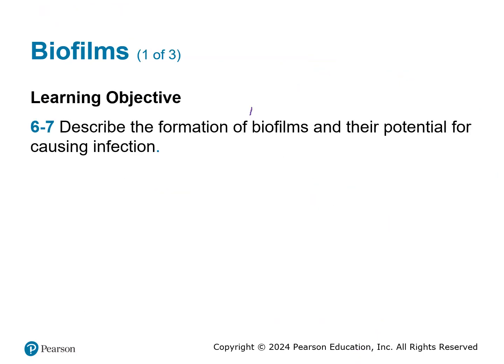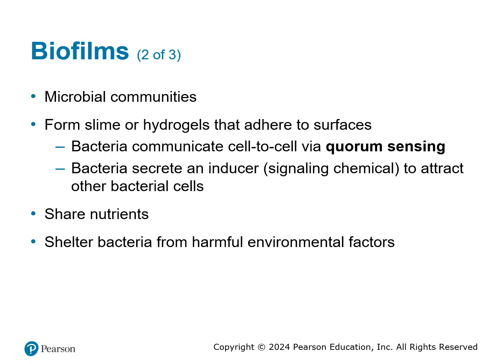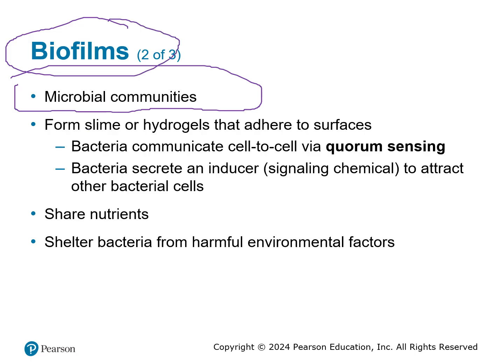Okay, so biofilms are gross and disgusting. Biofilms are formed from different types of bacteria growing together with a gooey, sugary glycocalyx on the outside. Okay, so microbial communities, different types of microbes living together, form a biofilm. So slime or hydrogels that adhere to surfaces. So biofilms are bad because they can help microbes stick on, adhere. That's the number one bad thing about biofilms.